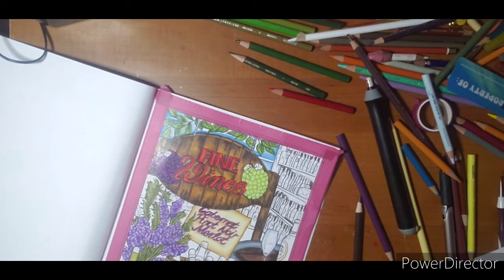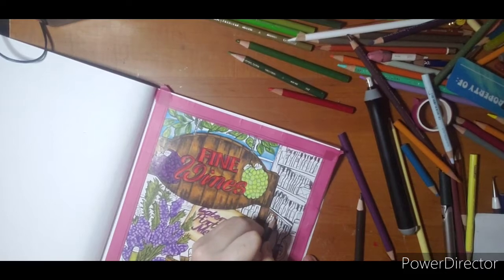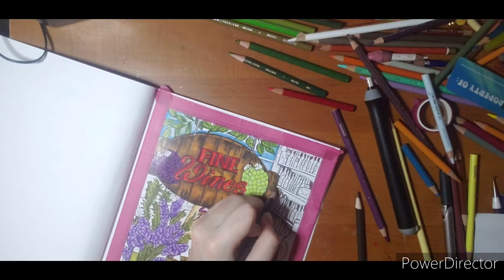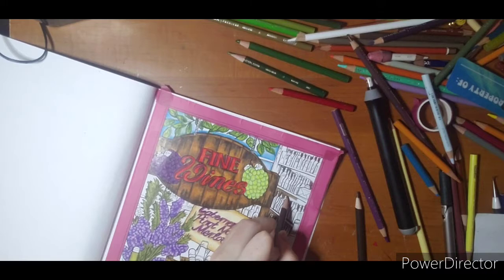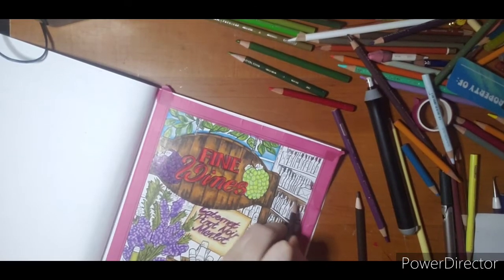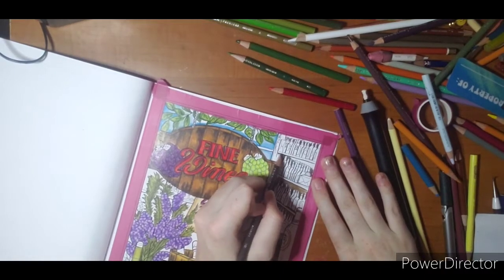Okay, then I'm going to take the next shade up, which is dark brown. I'm just going to blend that. And that really gives you the effect of them sticking off the shelf. So we've got that shadow feeling. I'm sure there's a more professional way to do it, but that is what works for me. So yes, I like that. All right.